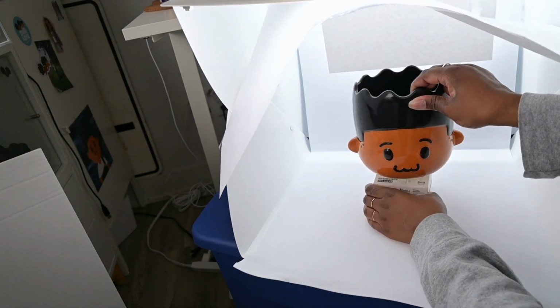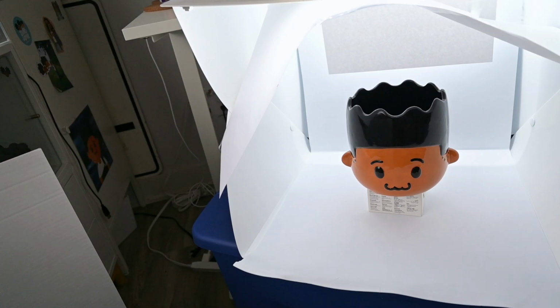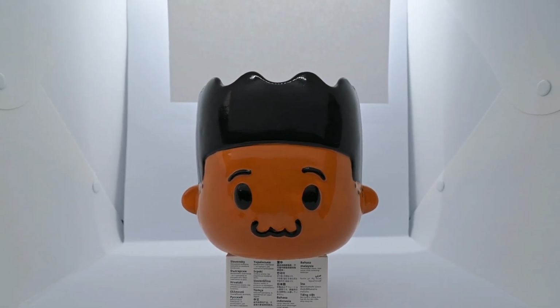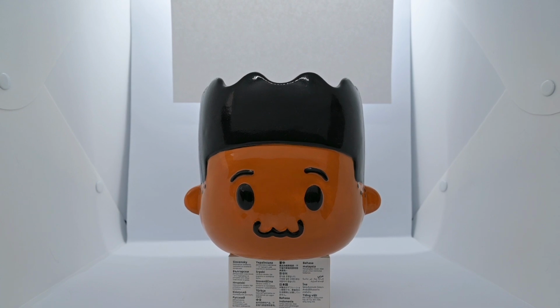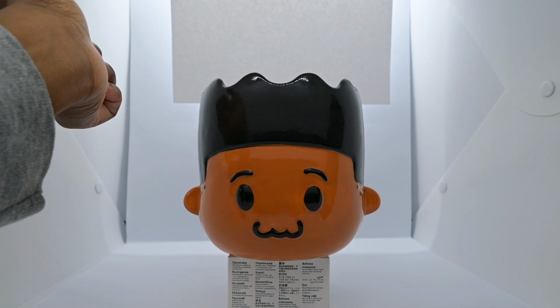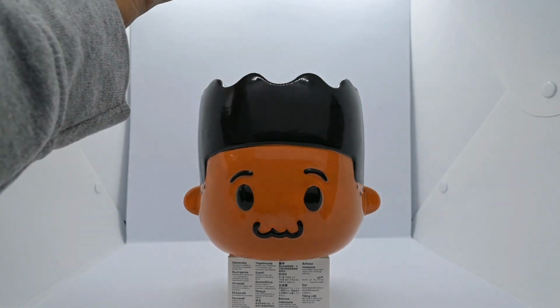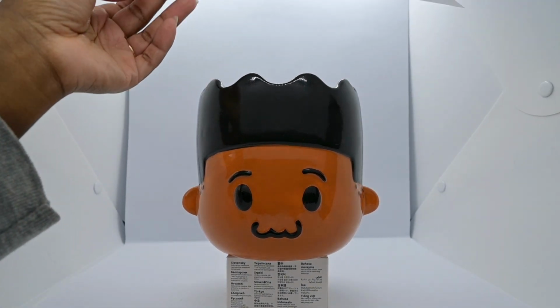I realized that keeping the planter a little bit elevated was a lot better because I wanted to be able to see the base of the planter, since I'm doing more of an eye level shot with this. And I'm still going to test out the pages and the papers and the light reflections and the diffusing or lack thereof to see if it works. But we get there eventually, I promise.